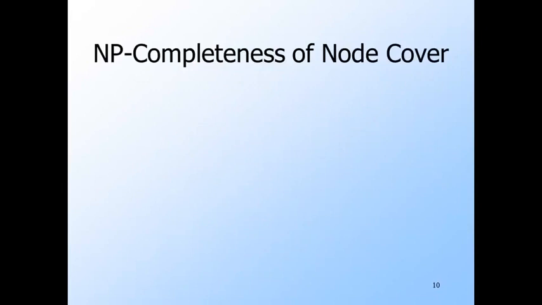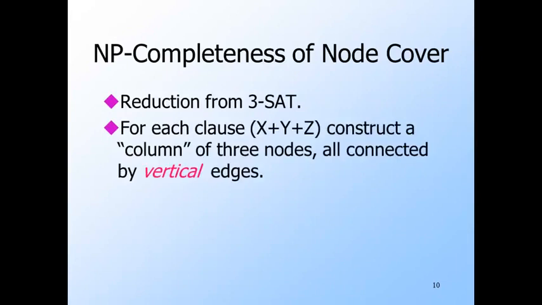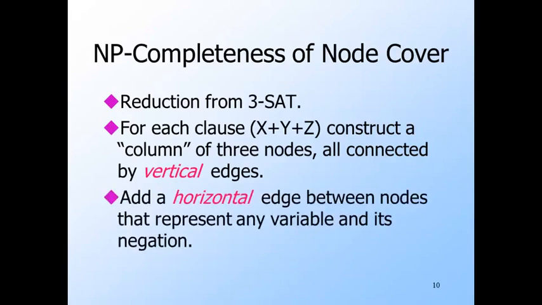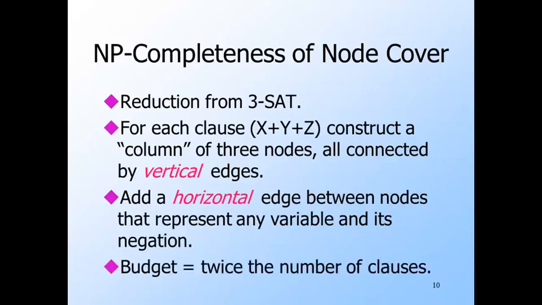We're now going to prove node cover to be NP-complete. We'll give a polytime reduction from 3SAT. Given an instance of 3SAT, we construct a graph. There is a node for each literal of each clause, so the number of nodes is three times the number of clauses. Each column has three nodes, one for each literal of its clause. There are vertical edges connecting each pair of nodes in a column, and thus three vertical edges per column. There are also horizontal edges that connect nodes in different columns — two nodes are connected if they represent literals with the same variable, and exactly one of those literals has that variable negated. The budget K is twice the number of clauses, which is exactly two-thirds of the nodes.